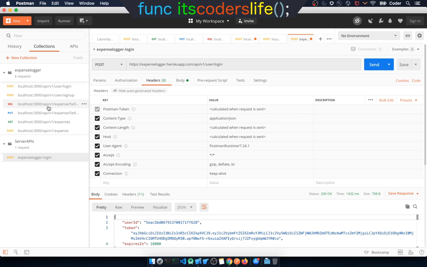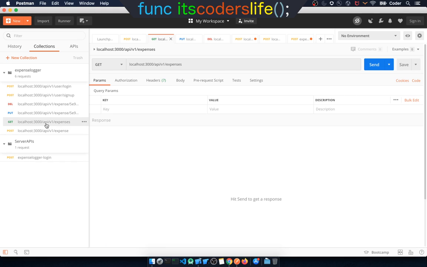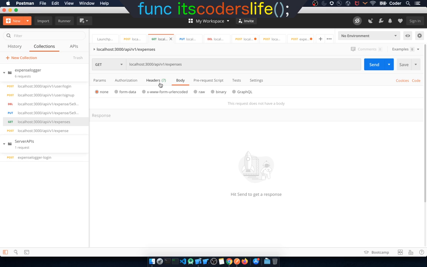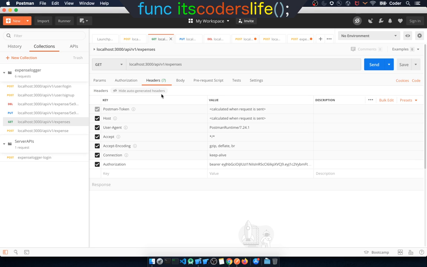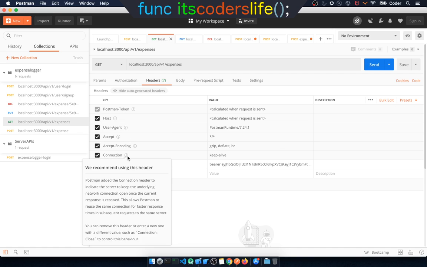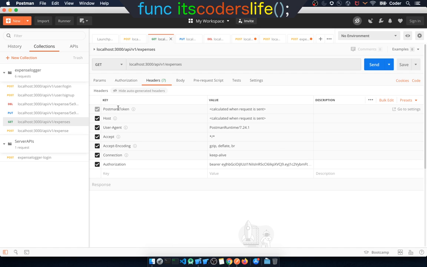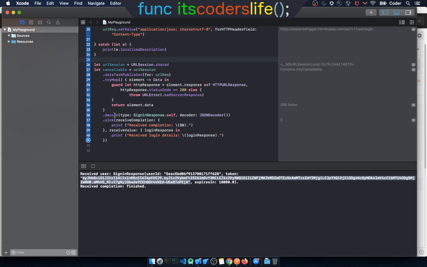So when I say expenses, expense get expenses, there's no body and the header authorization should have this, and we don't need to give any encoding. So this is a get request.